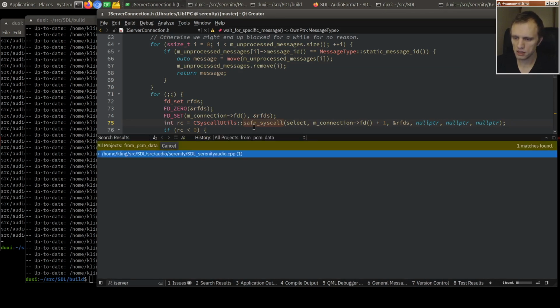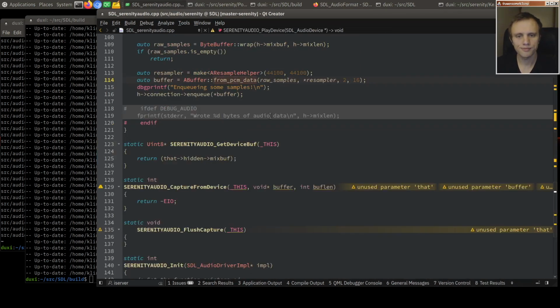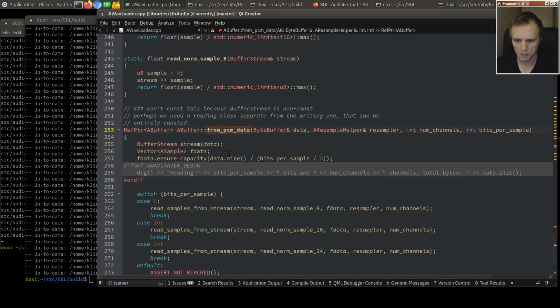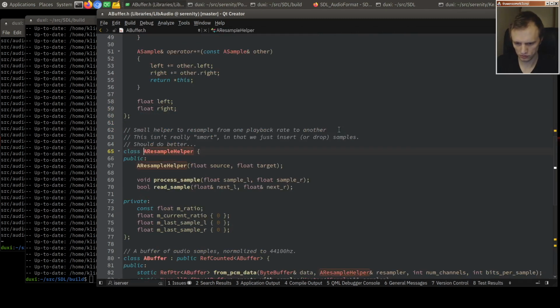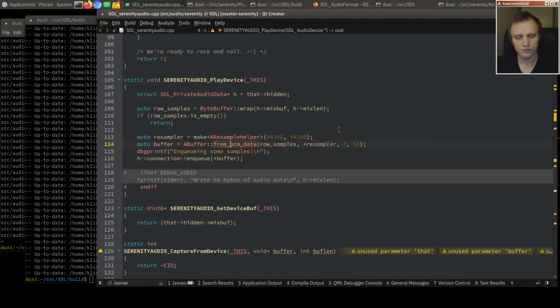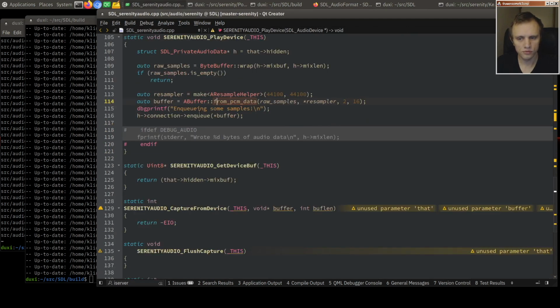On the server connection. From PCM data. Wonder how many samples we're doing here.